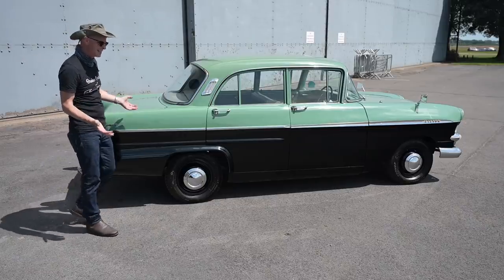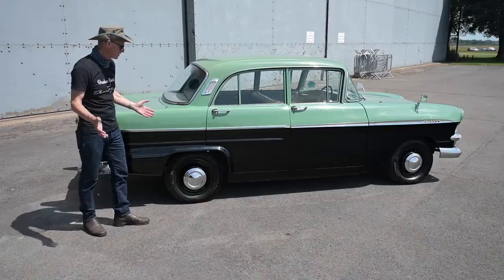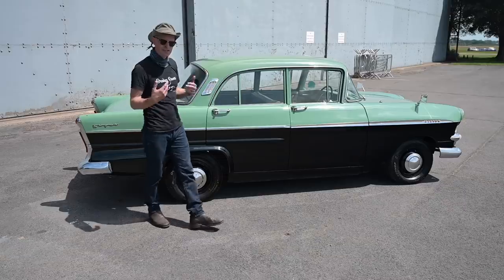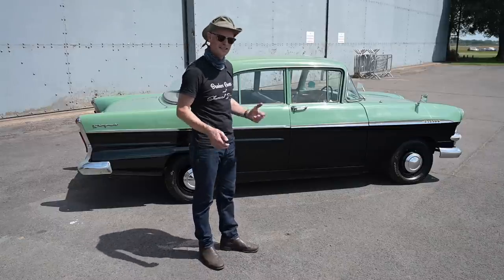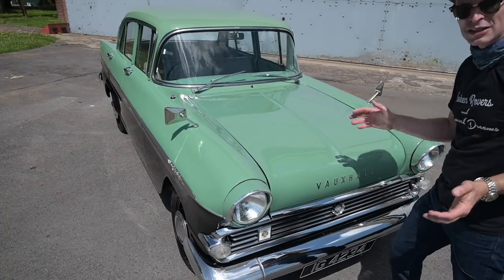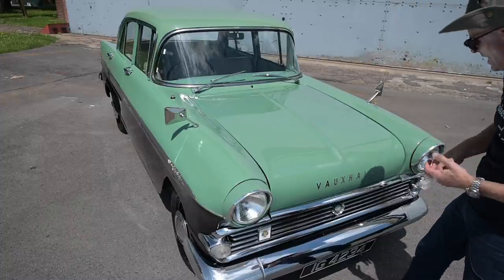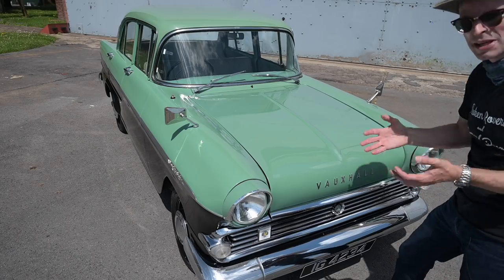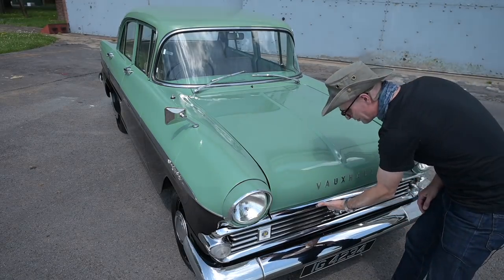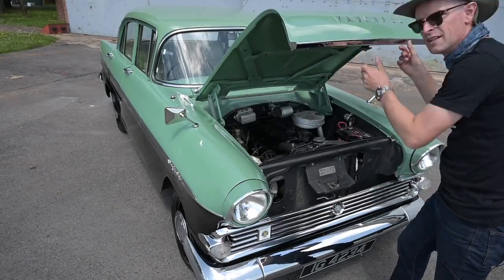The styling was really a love-it-or-hate-it exercise because compared with the more staid offerings from companies like Austin and Morris it was extremely extravagant — all these extra creases and folds, all the chrome, the stainless steel, the trim everywhere. It was a very flash motor made for people dreaming of living in California despite being stuck in Croydon — selling the American dream to Accrington. They did carry over one American styling cue: the bonnet release being through the grille rather than a tag under the dashboard.